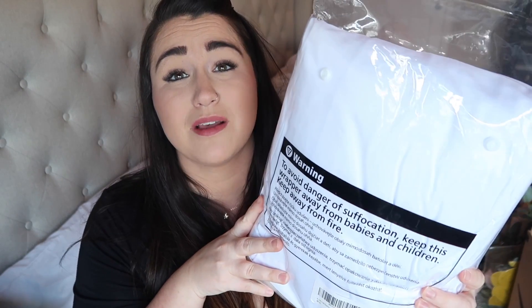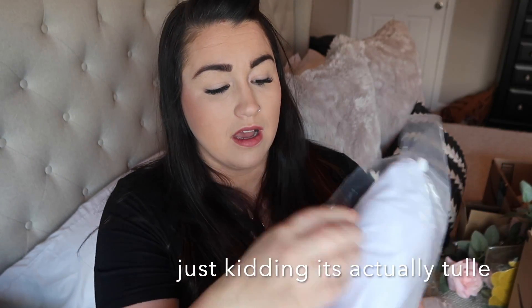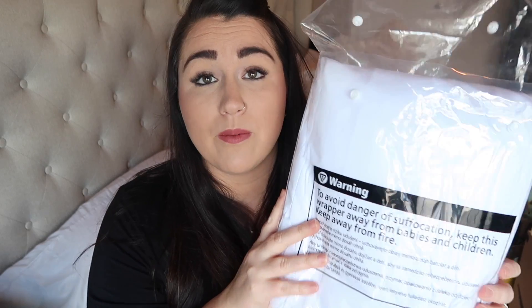I also got a plain white backdrop because I wanted to be able to use it for other things beyond just her party. Since the venue only provides tables and chairs — plus the carousel — I got a huge pack of plastic table covers. They were highly rated and came in a pack of about 12.